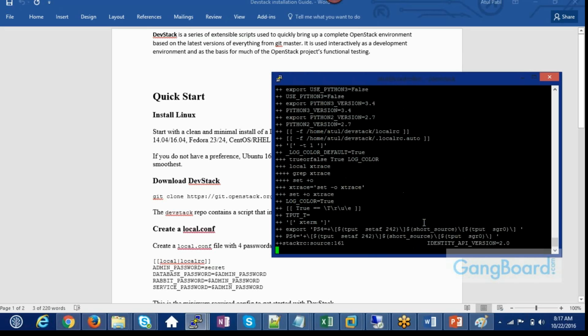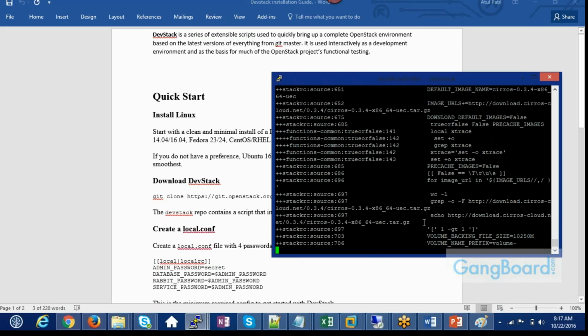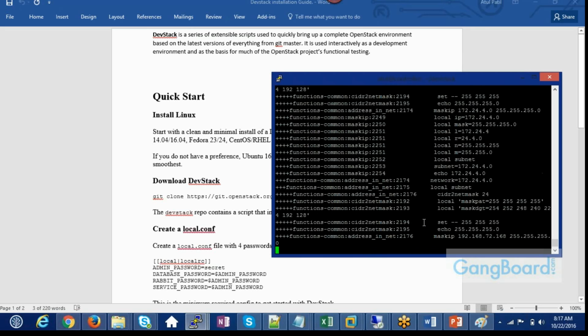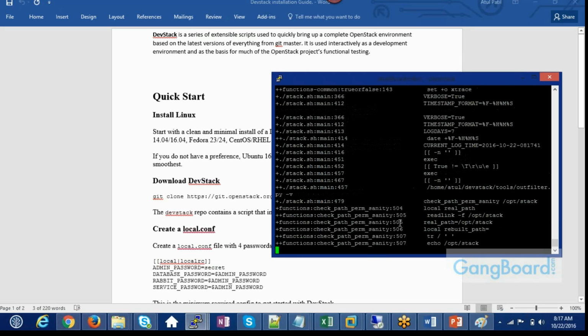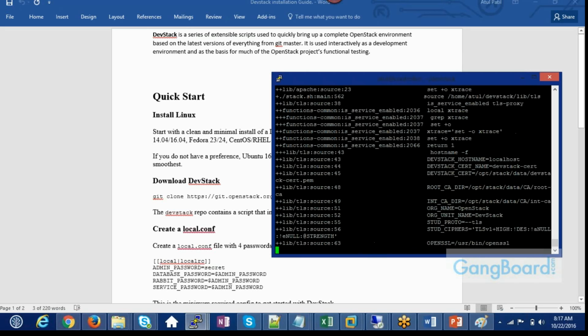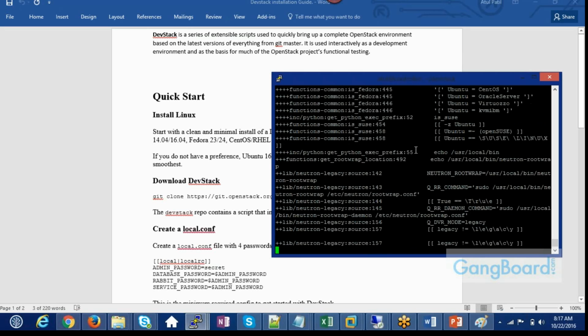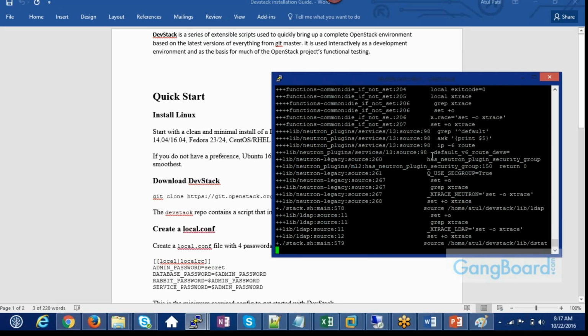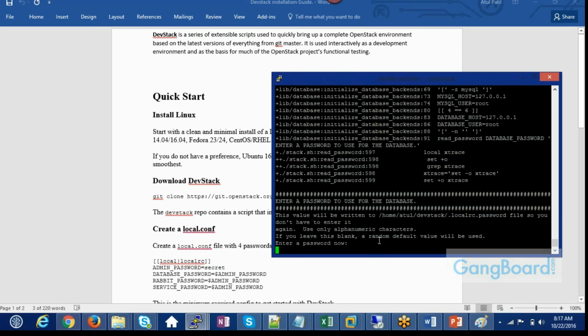When I run it, it will ask me a few passwords. We have to mention these passwords and make sure the password will be remembered, so I'll use the same password, Red Hat. You can see everything builds automatically. All these components are downloaded onto this VM, and it will build one OpenStack cloud for you for testing purposes. It will ask for a password five times. The first one is for your database, so I use the password Red Hat.